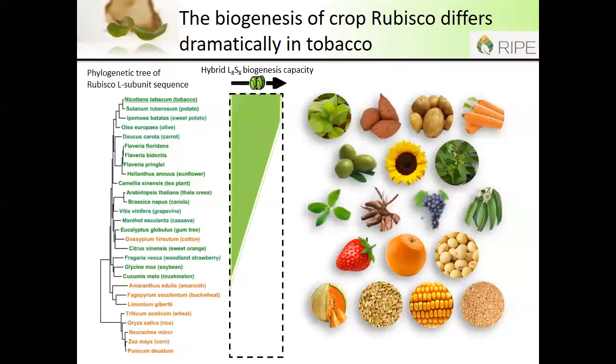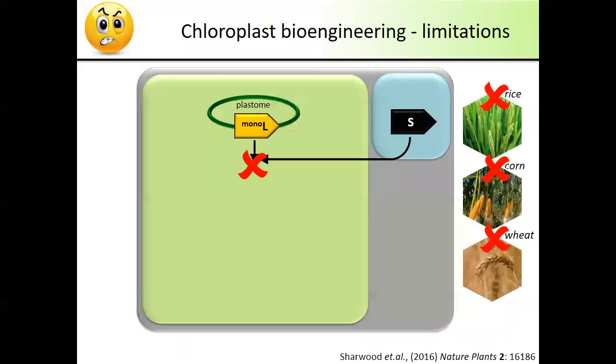So again, this indicated to us that the folding and assembly requirements of Rubisco are fairly specific. And as I said before, unfortunately, all the monocot Rubiscos can't assemble in tobacco chloroplasts. And I'll give you the answer. To actually get a monocot Rubisco to assemble in a tobacco chloroplast, you need to make 6 amino acid changes. So one of my students did that for his PhD. Still not published.